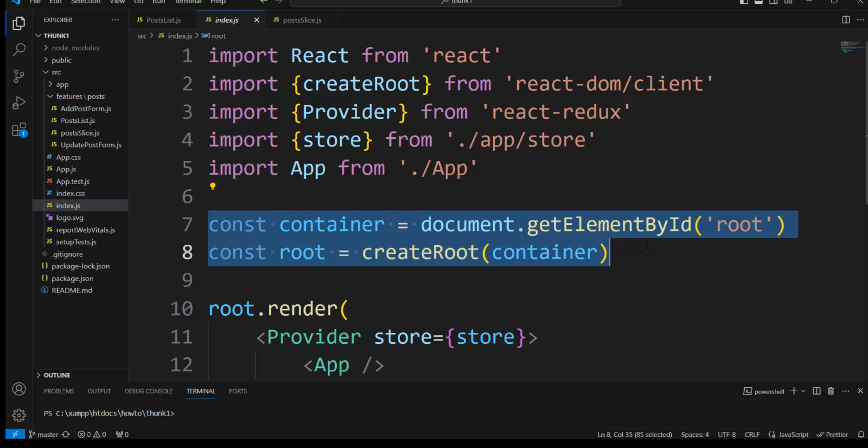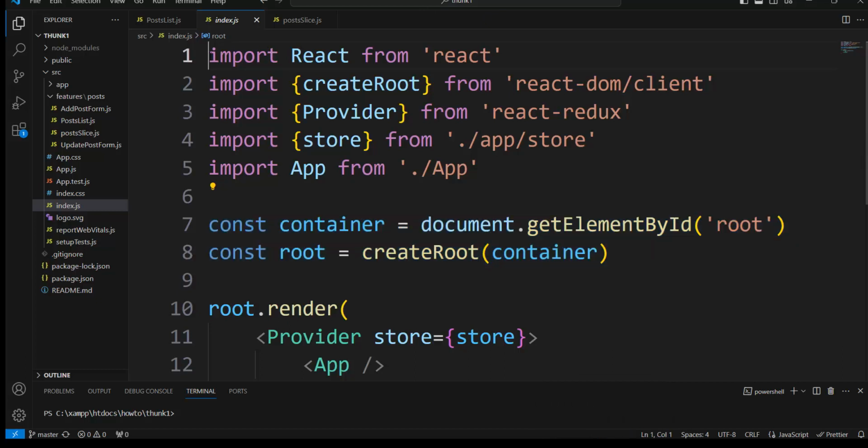But how to get to that goal, I don't see in this code. We only write what we want. We want React to be seen through a div element with ID root. And how it will be realized, don't worry, it is not our worry. And all is coded in the imports.